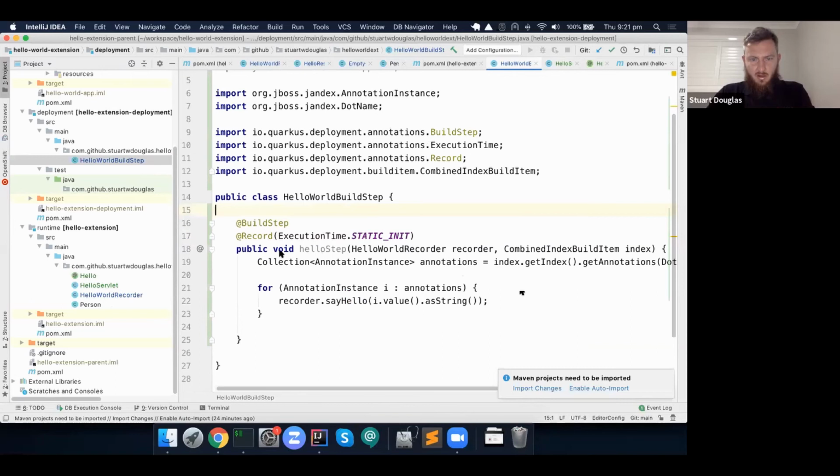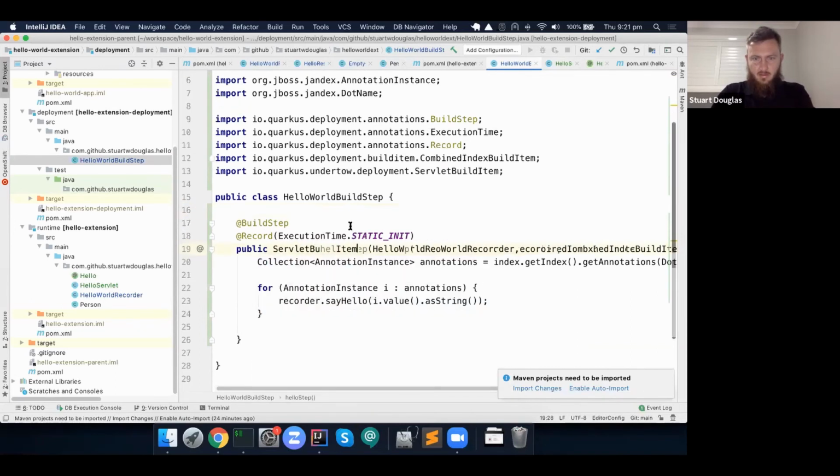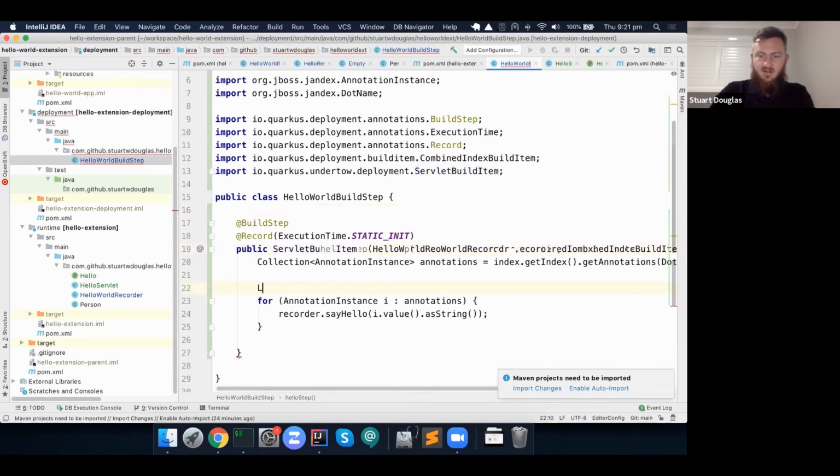What I'm going to do is I'm going to create a servlet build item. I'm going to create a list of names.